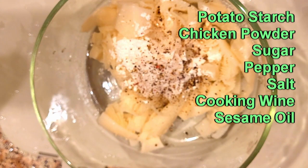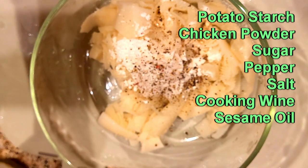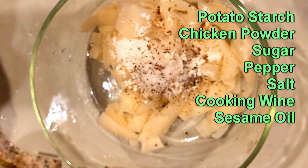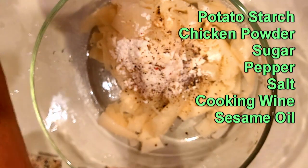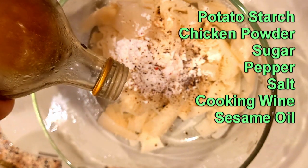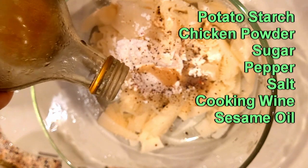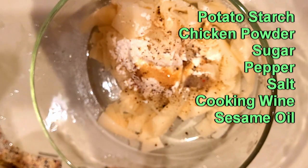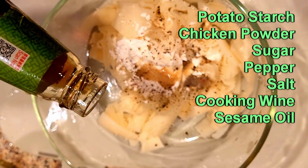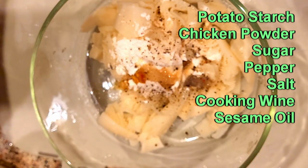So, salt you can always add afterwards, right? And then a little bit of Shaoxing wine, Chinese cooking wine. And then a little bit of sesame oil, and you're gonna mix it.